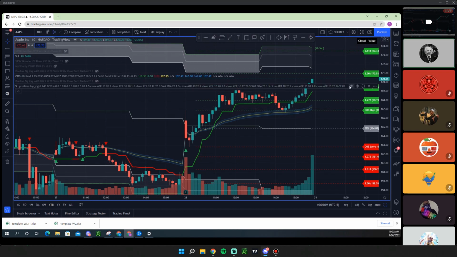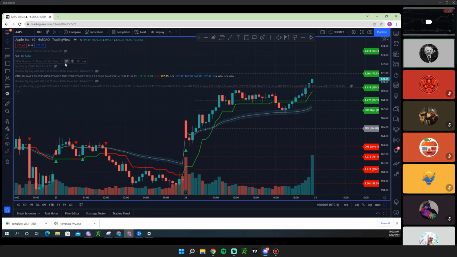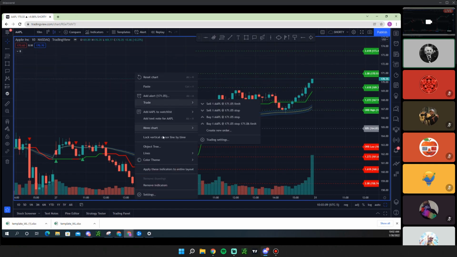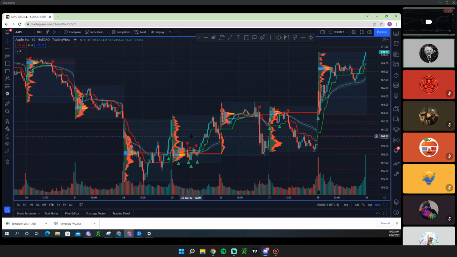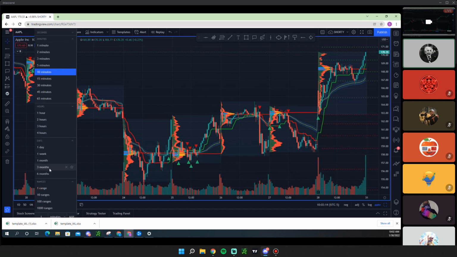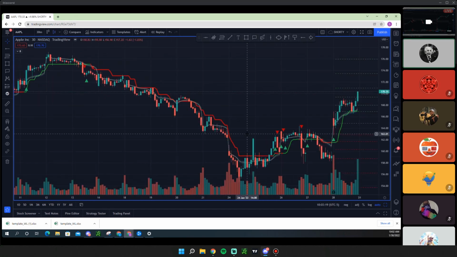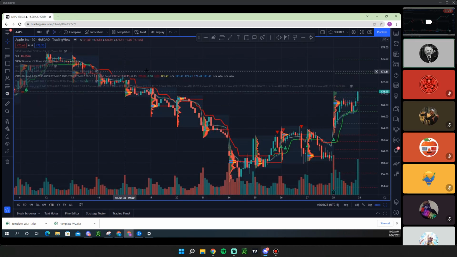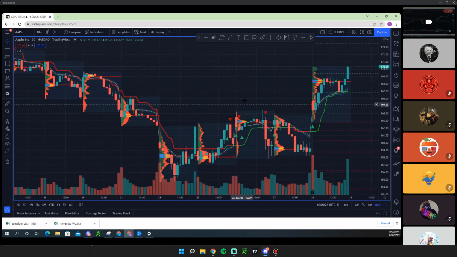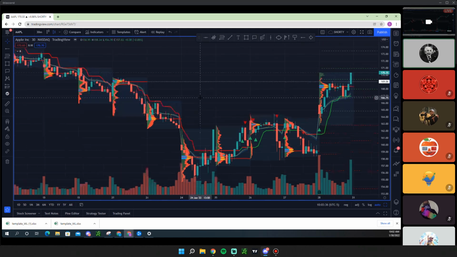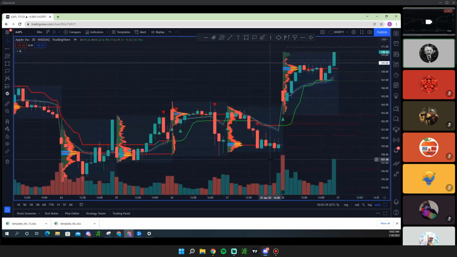So if I close the clouds, honestly, the VPOCs are probably the deadliest thing of all of these things right here. If you don't use the clouds, just use the VPOCs, because they will guide you where you should take profits, where you shouldn't take profits. So if I close this right here, there's a VPOC right here. If I was trading Apple, there's a VPOC right here at 169.06. Well, for me, there's also a VPOC right here.